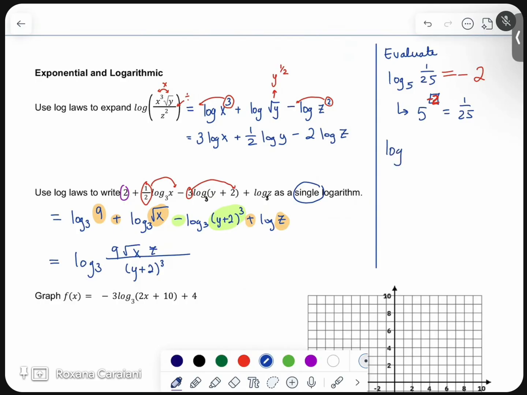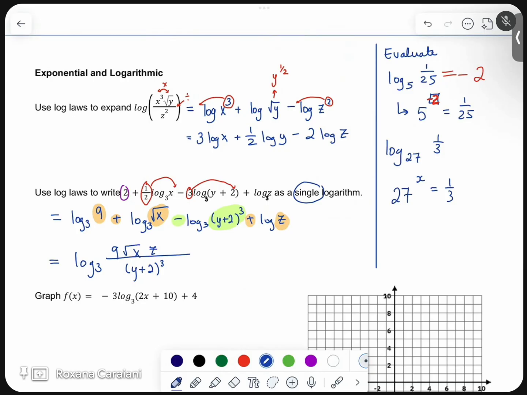So let's say my base is a third. Actually, no. Let's say my base is 27, and then I have a third as my argument, log base 27 of a third. And I'm trying to see, okay, 27 to the power of what gives me a third? Instead of putting that little box, we can just say x, 27 to the power of x equals a third, and now we're just solving an exponential equation, which means let me get a common base.